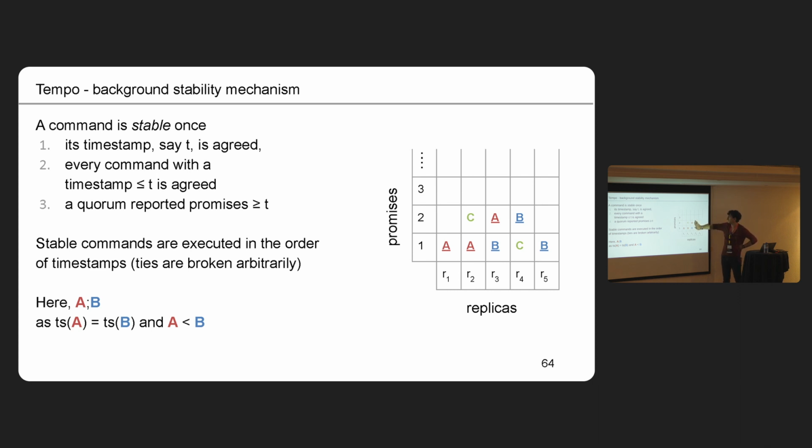Let's do this again. So we have this part, assume the rest is blank. So you have A, you have B, and assume you know that B has a timestamp equal to 2 and A is lower than B, okay? In that case, let's say we don't need 3. We could execute A, but if we don't consider this thing, we don't have enough information, because C can also have a timestamp equal to 2, but with an identifier lower than A.